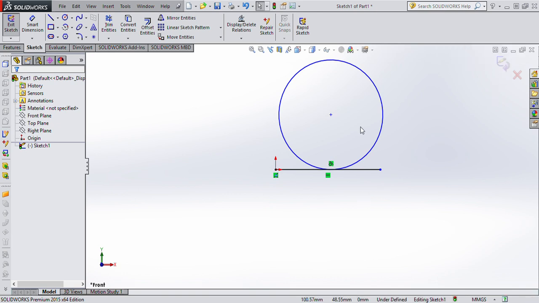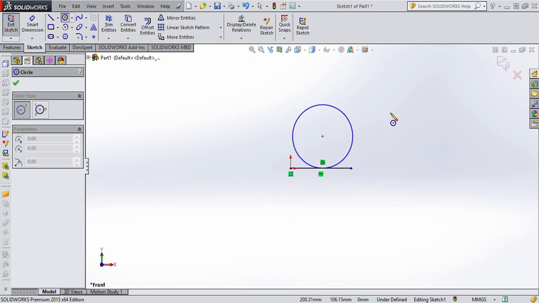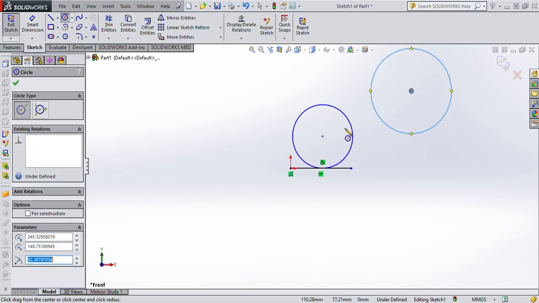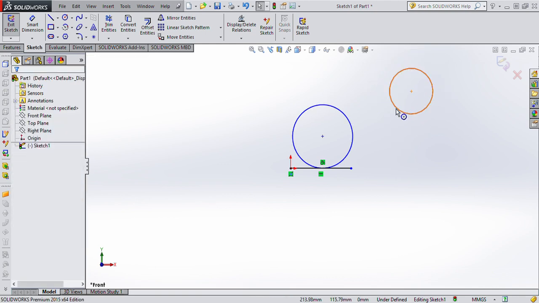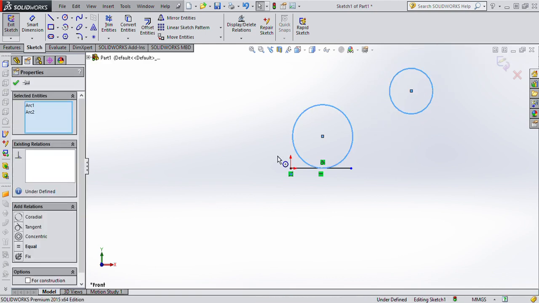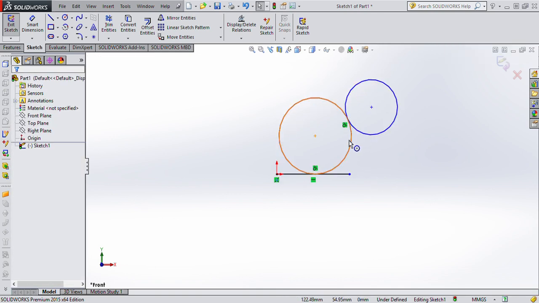Now we may have circle to circle. Look, we may have two circles, and these two circles are tangent to each other. Let's say this circle is tangent to this circle at this location. This is the tangency sign in SolidWorks, and it is externally tangent.